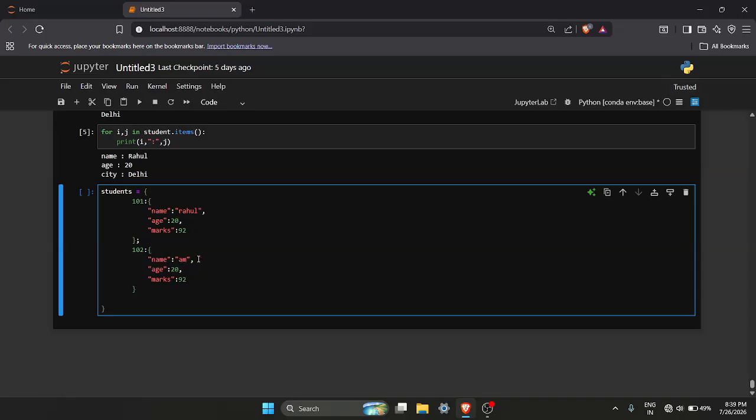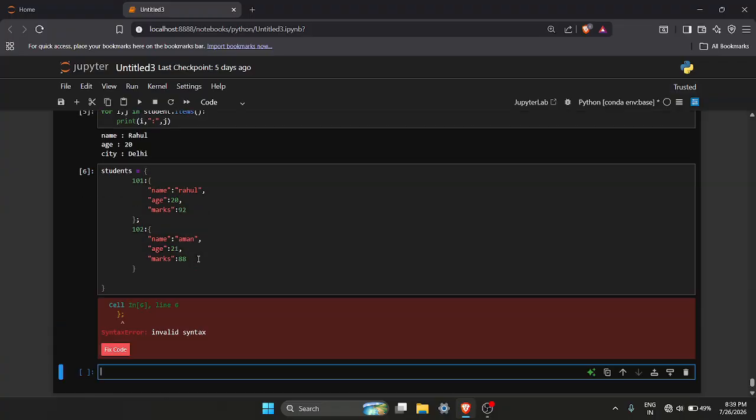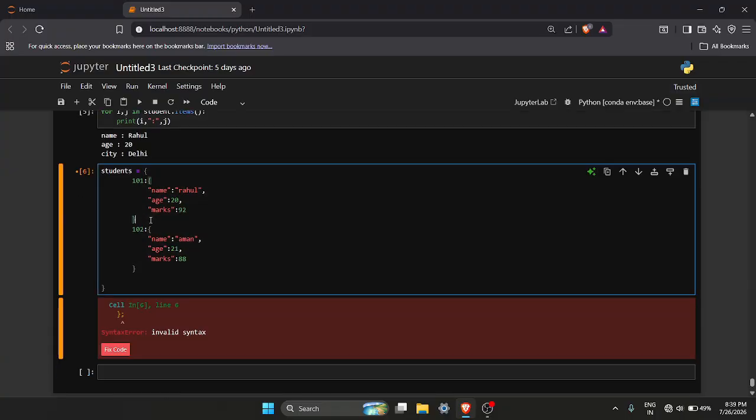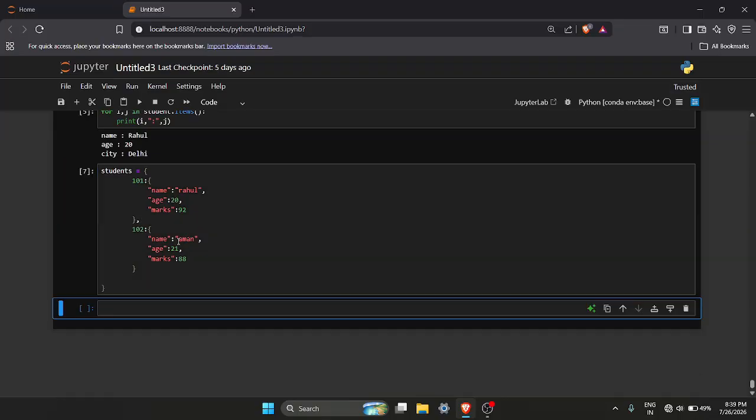So I'm writing Aman, age is 21, and marks are 88. So this is how we create the nested dictionary. The outer dictionary stores the student IDs and each student ID contains another dictionary.